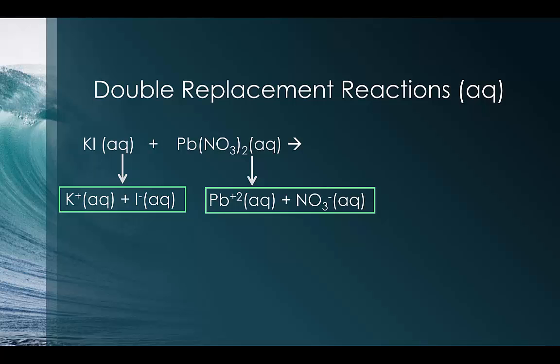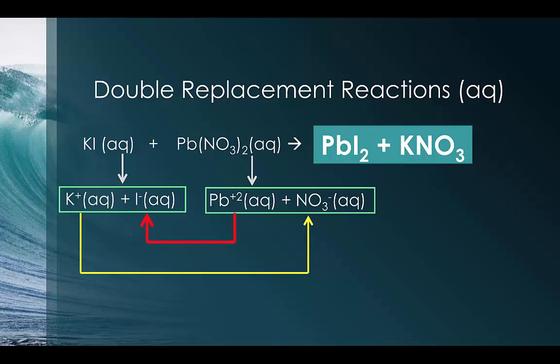So, taking what was just said, the metals are going to switch places. So we're noticing that the potassium ion is now binding up to the nitrate ion, and the lead ion is now binding up to the iodine ion. The only thing we have to make sure is that when we bind them up, their charges equal out. So you should get PbI2, or lead(II) iodide, and potassium nitrate.